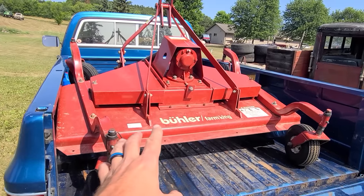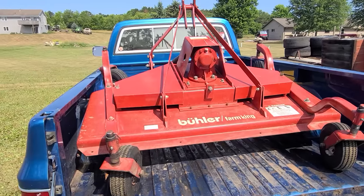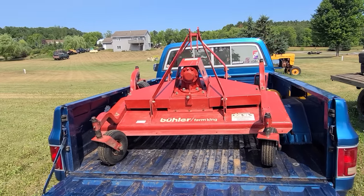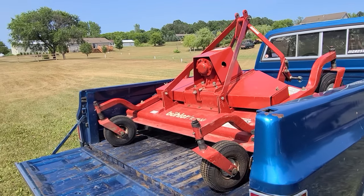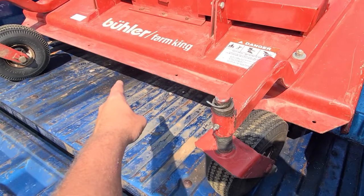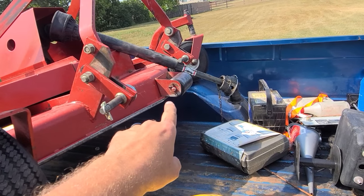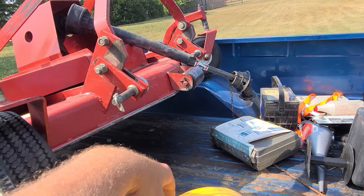It's a Bueller Farm King 60 inch, and that's where these really are valuable, the productivity. But you lose a lot of the agility because you're on a 3-point, of course, and turning radius is up to your tractor and all of that. But this actually has aired tires. It does not have the chain drag in the back. That would be an extra. It does have the anti-scalp wheel up front here. That's nice. It's so you don't dig the front of the deck into the ground.